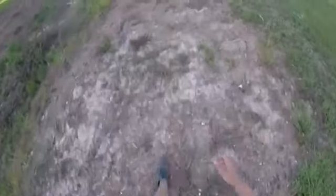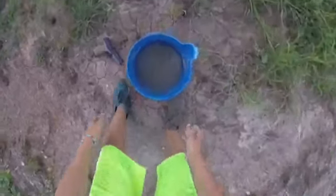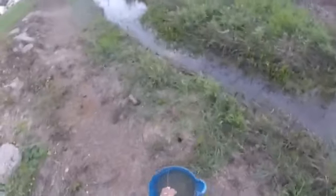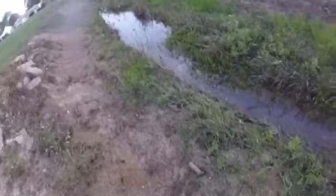Oh, I got my shoes all muddy. Oh well, it was worth the fish. Crap, I left the bucket down there. Oh God. All right, where are you at? Fish is somewhere in here. So let's just take it and my gun. Oh, heck yes. Now I'm just waiting for my friend to come out here.